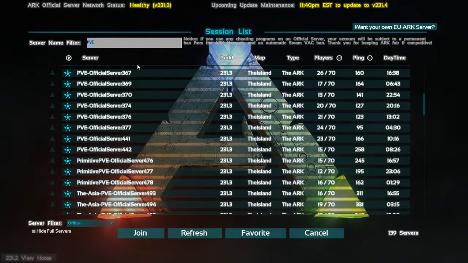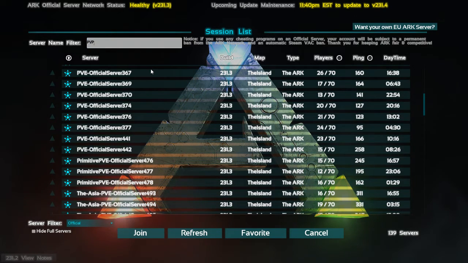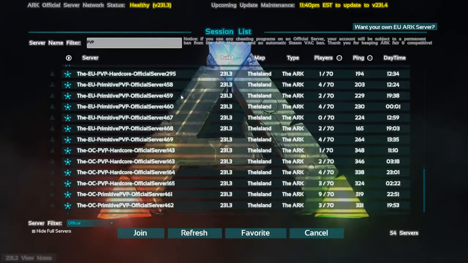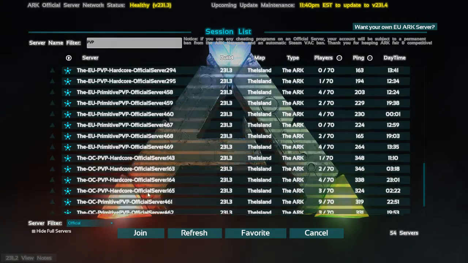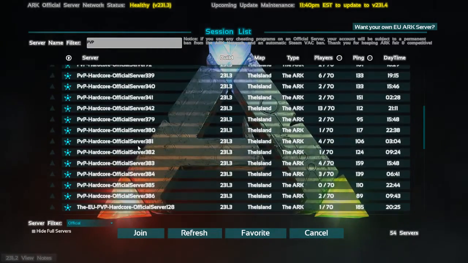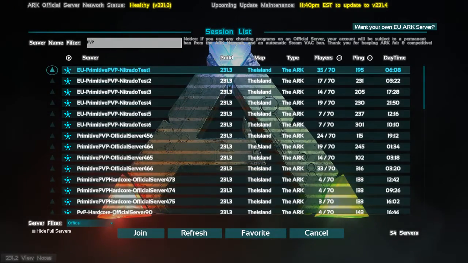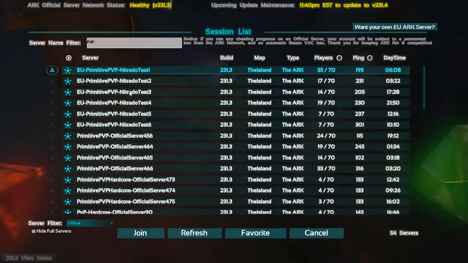Alright, so we've talked about the standard server, the PvE server, and then there's also PvP. When you look at the PvP, you see the hardcore indication here, and then there's primitive. So there's some options here on PvP. Primarily PvP without the hardcore is roughly the same thing as a standard official server, in my opinion. There isn't much change there.